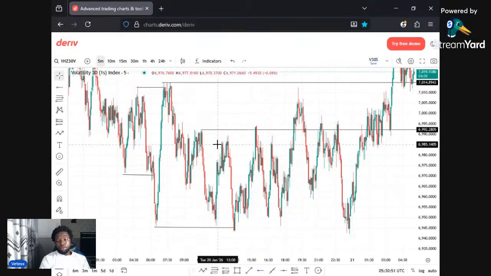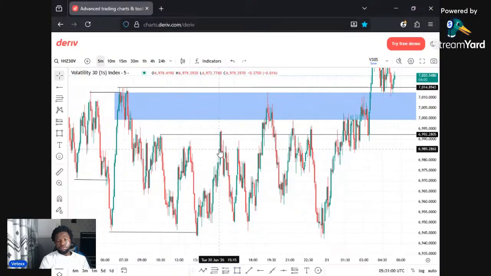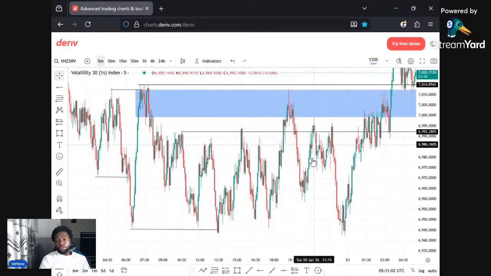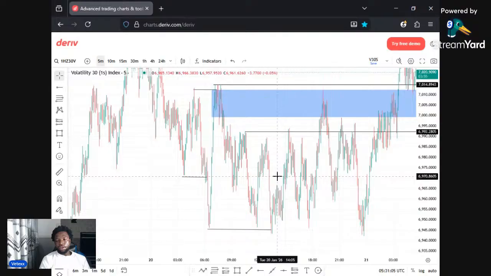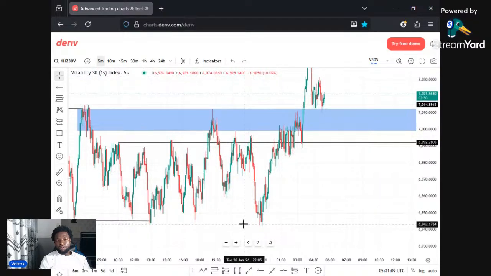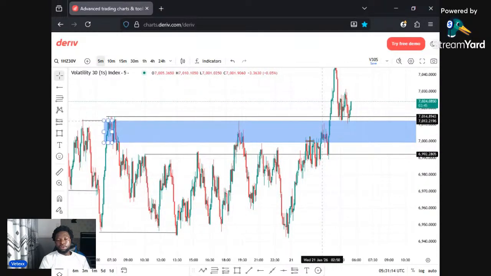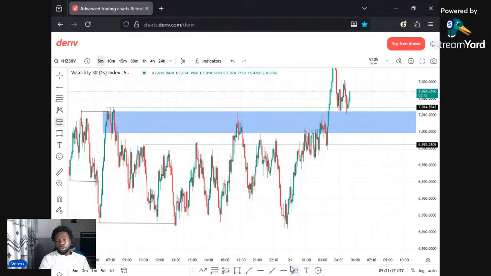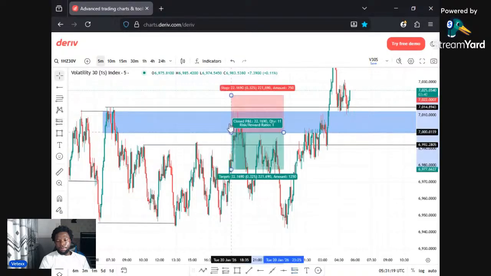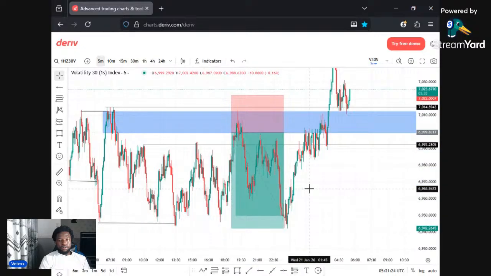Structural liquidity, and then this is our POI. So price taps into it, sells in the opposite direction, smashes it to target, and if you have taken your profit here, good. But if you decide to hold this trade, you might lose all the money back to the market. So this was what happened yesterday. So this was the setup. This was the trade yesterday.